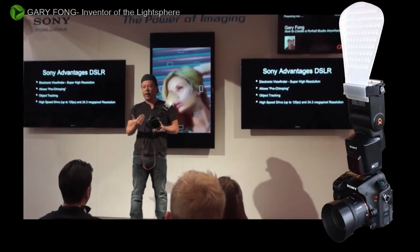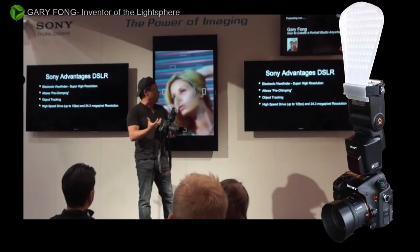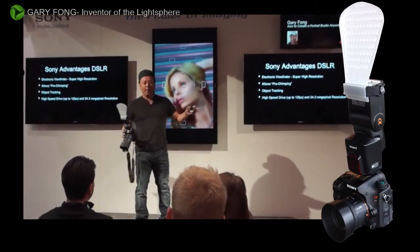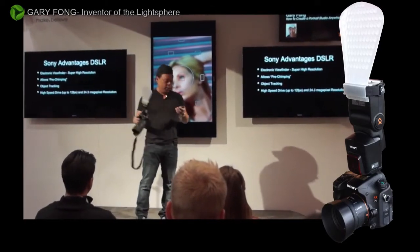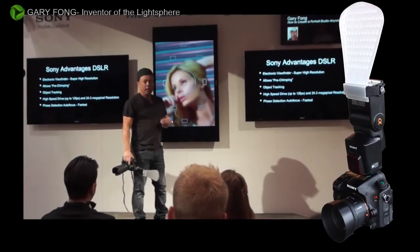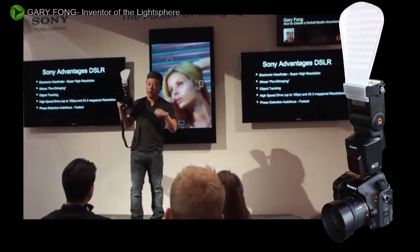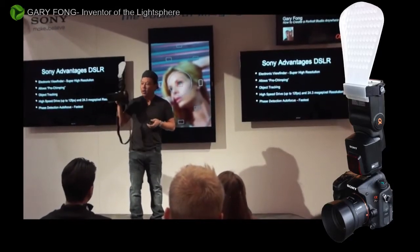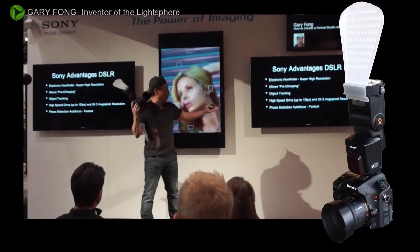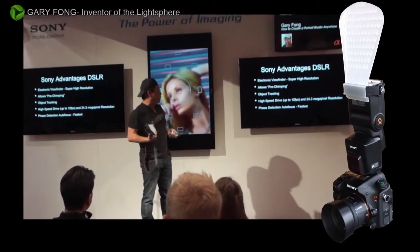Now, when it's focusing and tracking, it's truthfully not going to do 12 frames per second. That's only on when the focus is locked on manual. But this thing goes wham, and it's like da da da da da da. And you know what it's like? Honestly, it's like a movie, and that's what Sony is known for. It's a movie camera. And so when you're shooting, because there's no mirror, there's a shutter, but there's no mirror, you literally look like you're shooting a video. But it's recording 24.3 megapixel images at up to 12 frames per second.